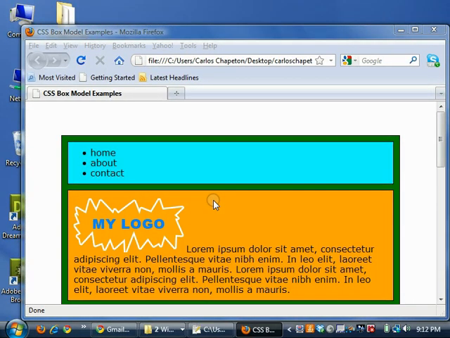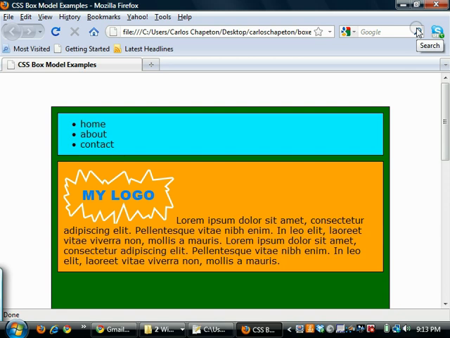Hey guys, so I wanted to create one more video here, kind of like a review of specifically the float positioning, but just to talk about the differences between all the different types of positioning we've talked about in the last few videos here. Because I know your book gets into some really advanced types of positioning, but I really want to talk about exactly what we need to know to complete our layouts.